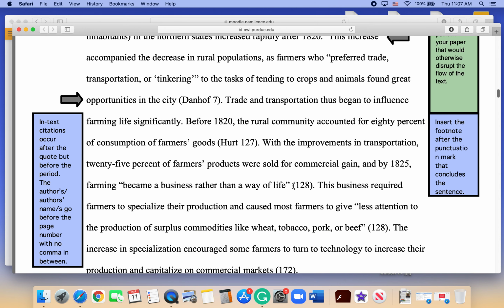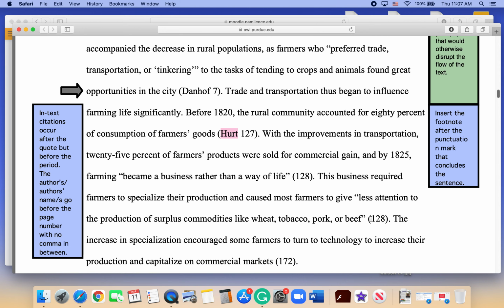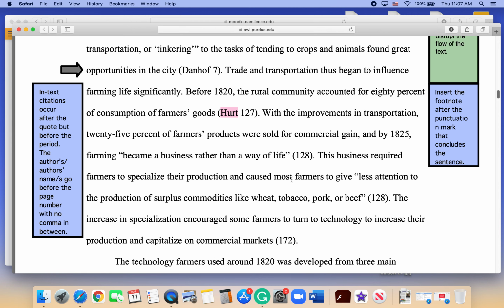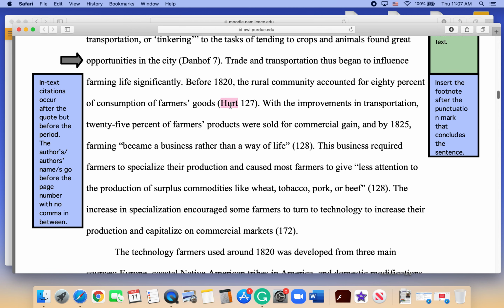Now notice this one just has 128. That tells me it's still Hurt. There's 128. That's still Hurt. And 172. That's still Hurt. I don't care if you put Hurt in each one of them. I tend to do that just to make sure like I haven't made an error.